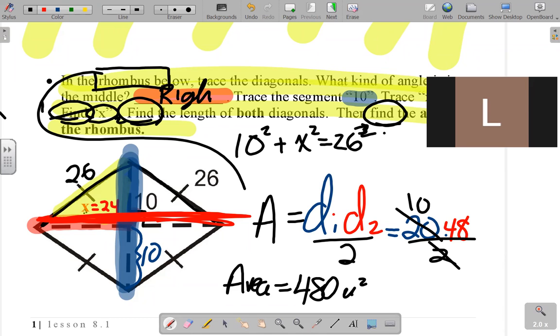Well, these are congruent, so I assume that they're like that half, so then the length would be 10. You're correct. But then that would mean that this height would be like 7.6. Do me a favor. Can you trace from clover to clover? See, there you go. Trace straight down. Good. Trace with your pencil, physically from clover to clover. What's that distance? Absolutely. Does that help you? Right.